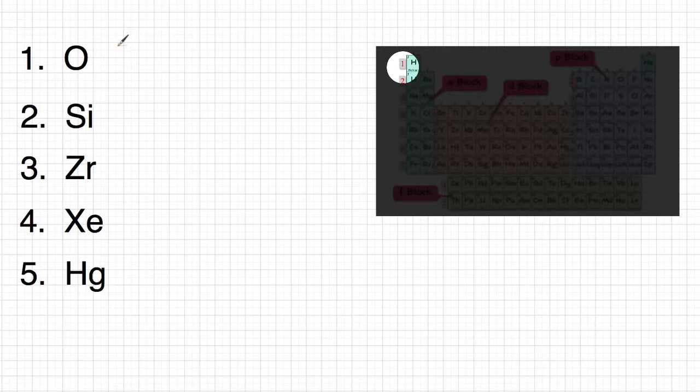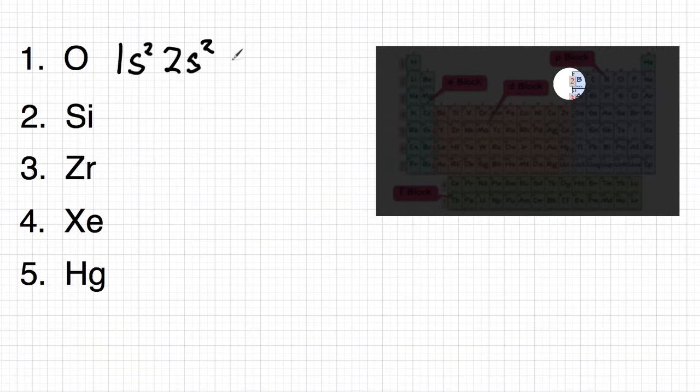The first number we run into is a 1. We're at the S block, so we write 1s. We cross two elements, hydrogen and helium, before we run into our next number, so we write 1s2. The number we run into is a 2. We're at the S block, so we write 2s, and we cross two elements until we run into our next number, so we write 2s2. The number we ran into is a 2. We're at the P block, and we just have to count over to oxygen: 1, 2, 3, 4. So we write 2p4. It's important to include the element that you're shooting for in that count.